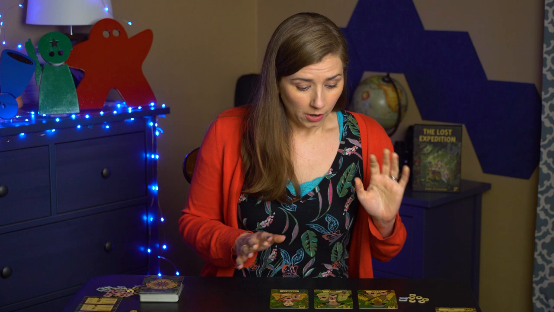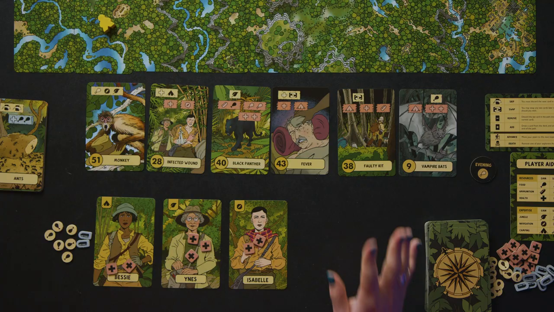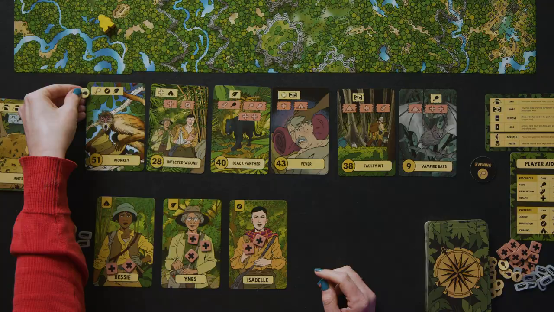Okay, so first we have to deal with this monkey. Now we are going to spend a food because I love the idea that we're throwing our rations at this monkey to distract it from us for some reason. Or maybe it stole it from our bag. Cheeky monkey, stole food from our bag. That is what happened. This cheeky monkey stole food from our bag.